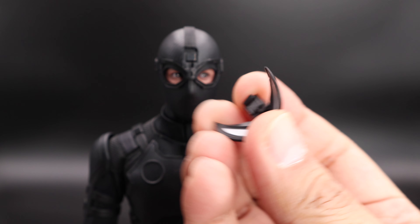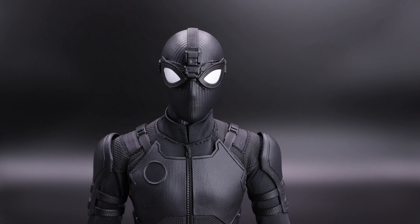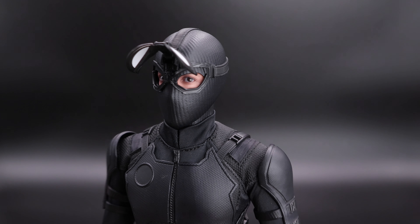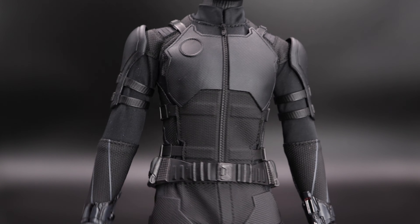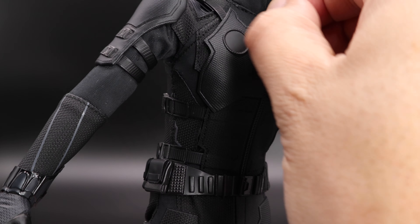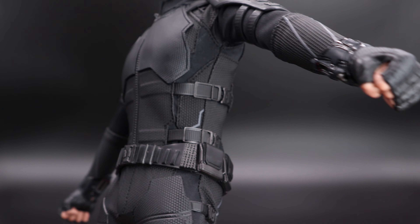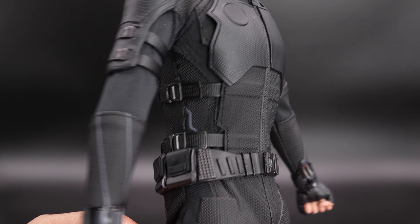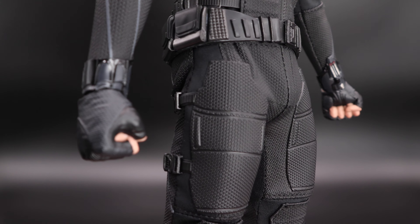The front piece is magnetic and very easy to remove. If you put it on, you can actually flip it open to access the eyes, swap them out, and push a new set in — very easy. Taking a look at the suit, I personally like it — very nicely done. The shoulder pads are removable; you can open them up and down. In the middle you have a fake zipper — you can't open it, it's just decorative, but it looks very nice. The belt has great detail with weathering, and the arm and gauntlet have a gray line in the middle. The material on the shoulder pads is very soft, and I think articulation won't be an issue.